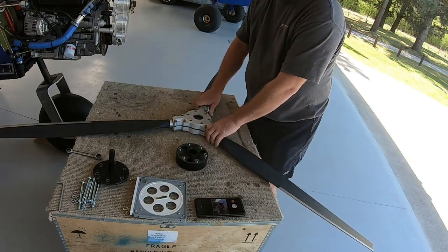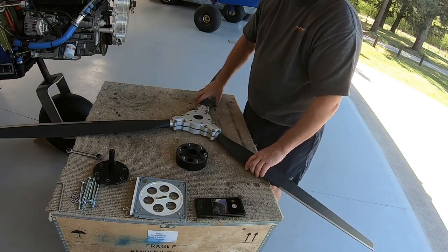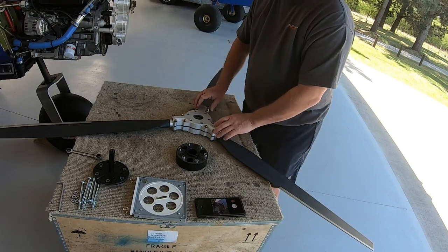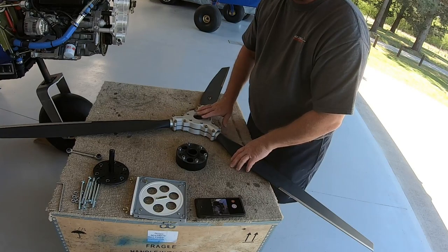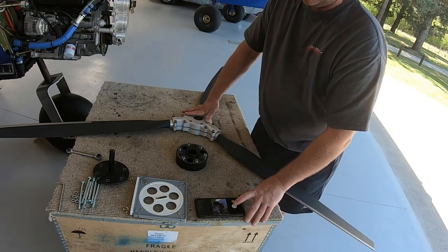Okay, so we're set there to go now, and basically what's going to happen with that is I can't fall out, so what I'm going to do is just tighten these up a little bit just so they're nice and snug, and then I'll go to put that on. So I'll just go and get myself a spanner and be back shortly.